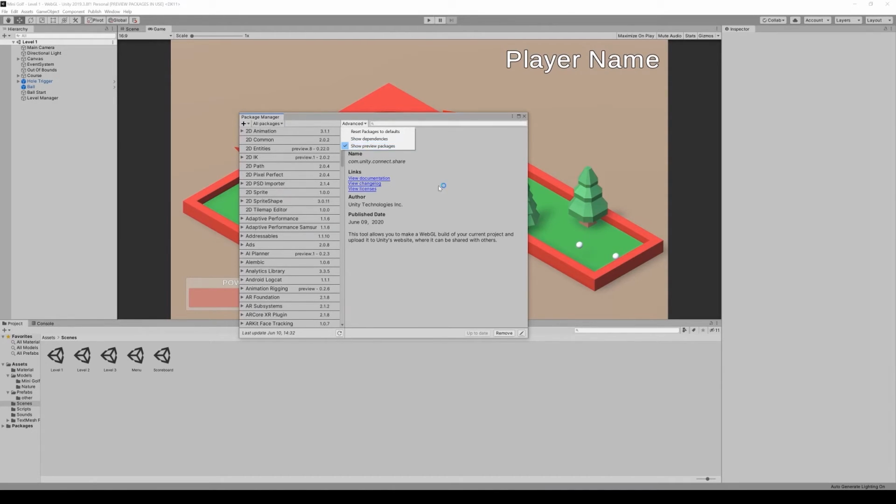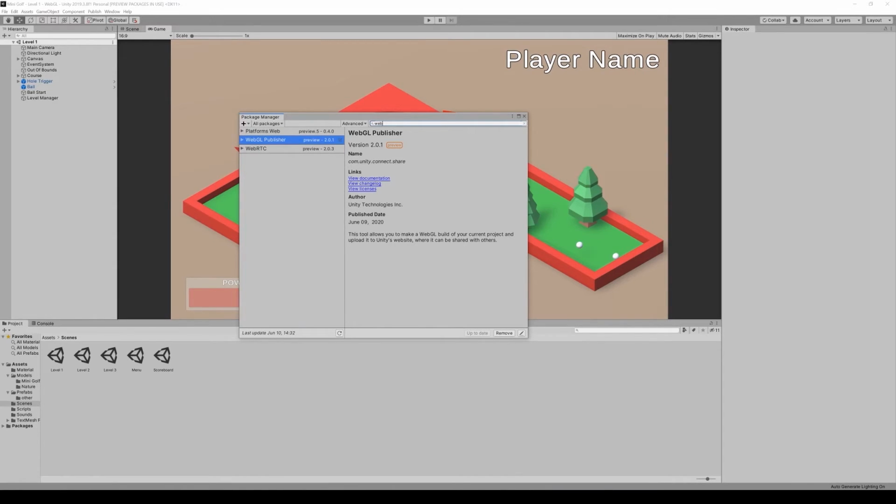Once you have ticked Show Preview Packages, you can just search up web, and it should come up here, and when you select WebGL Publisher, there will be an install button.